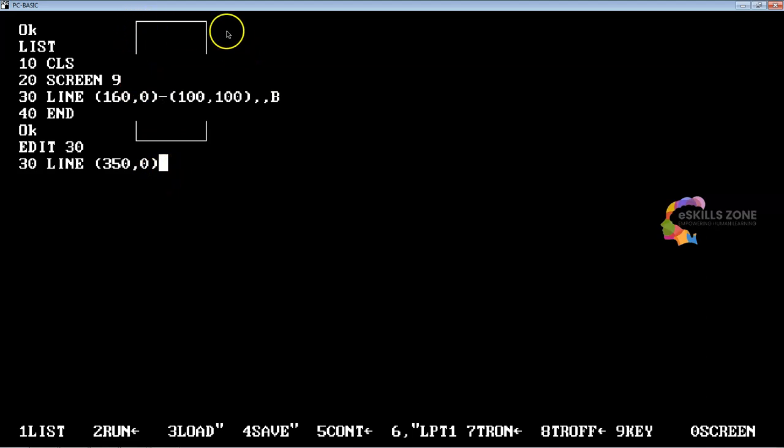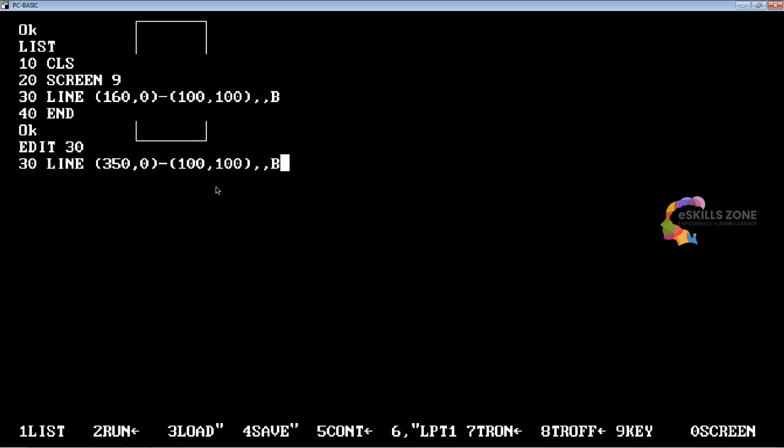If you want to start the box from over here, then you need to increase the value from 0 to like 100, 150 and 200. So in the x2 coordinate we will give the value of 100, and for y2 we will give once again 100, and then again type B.